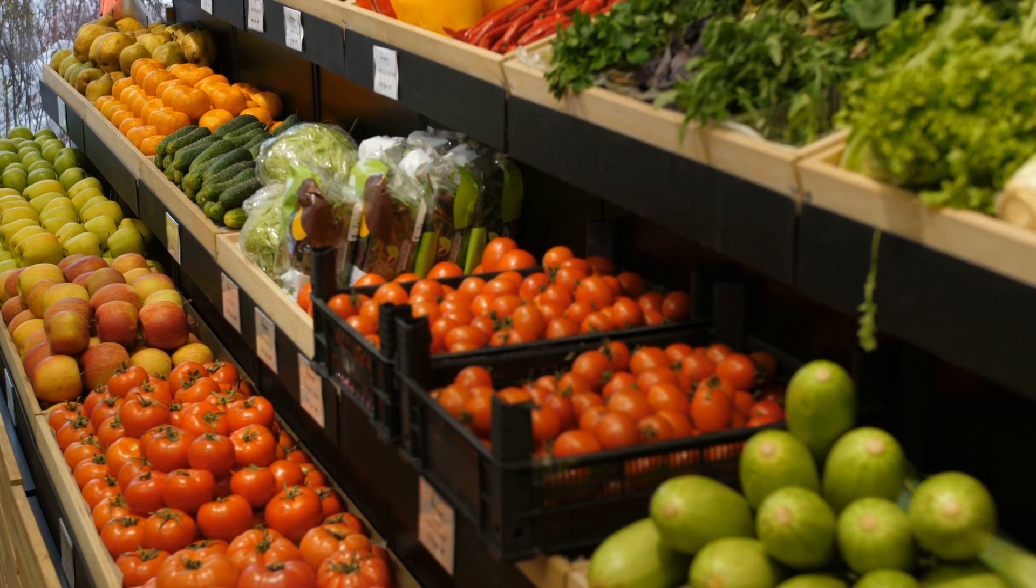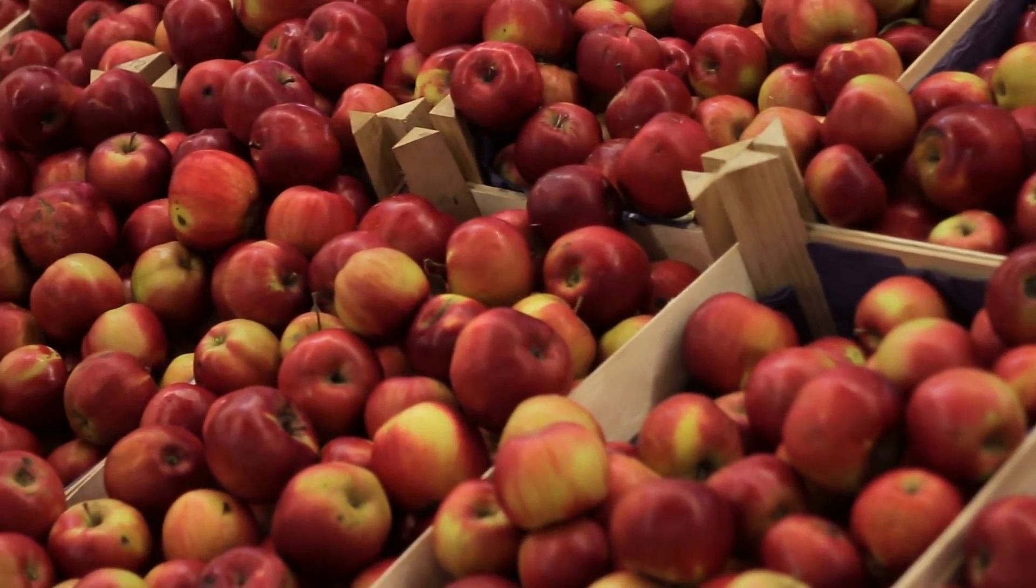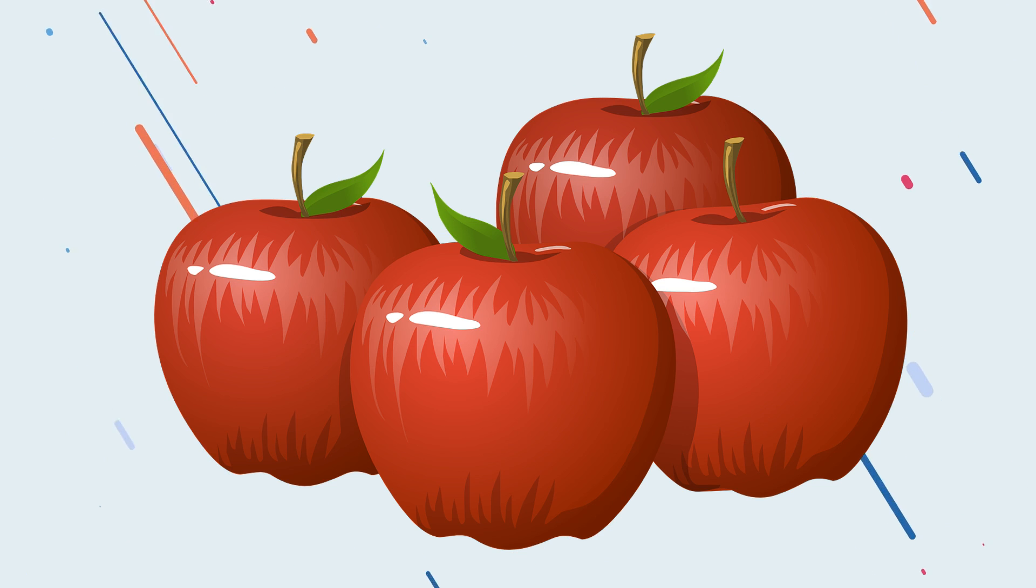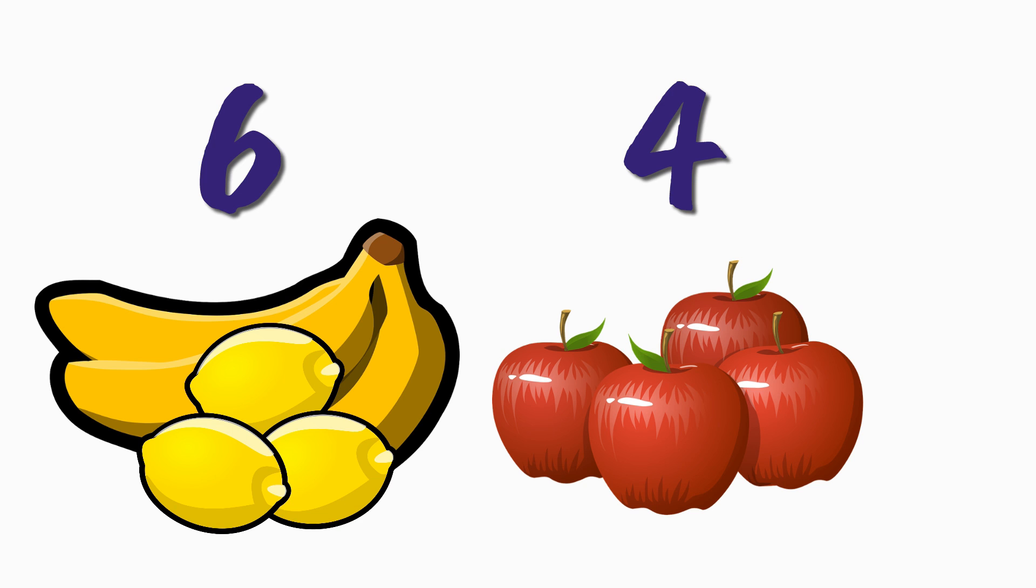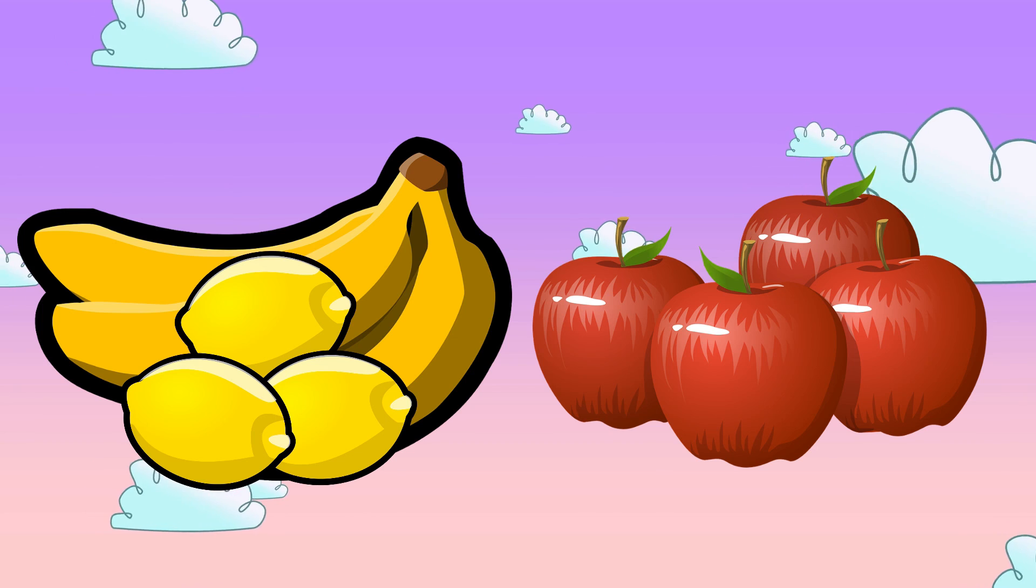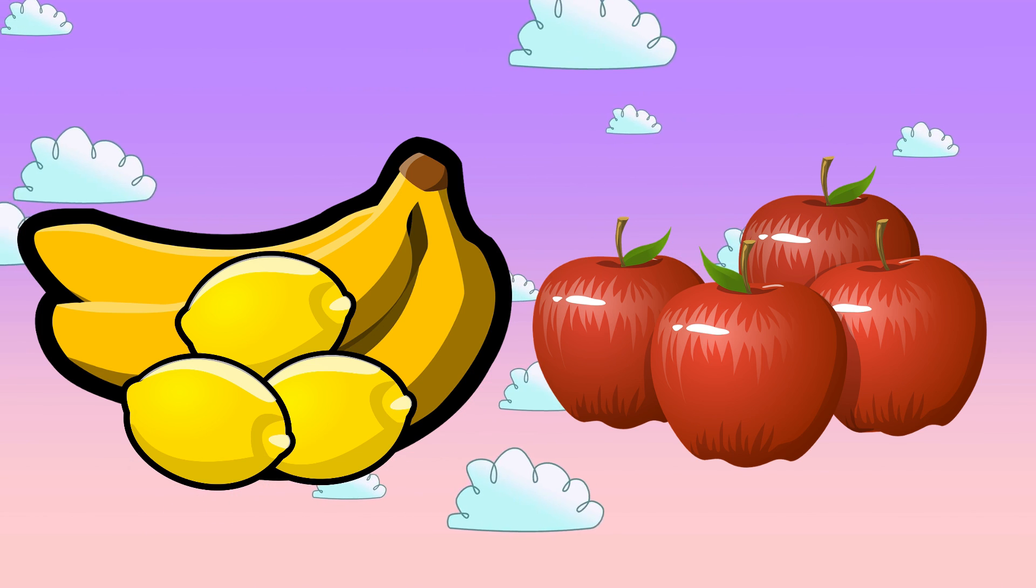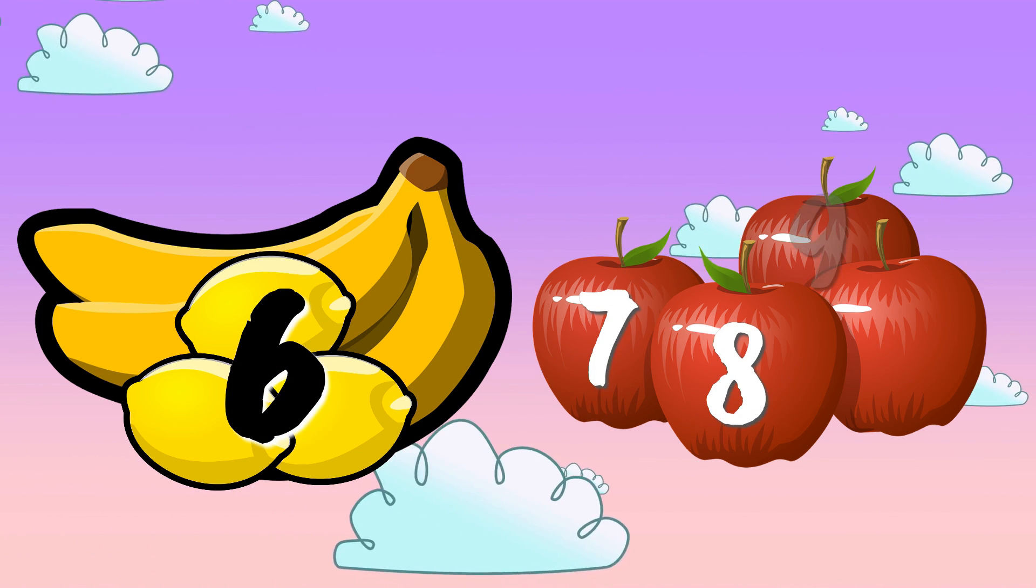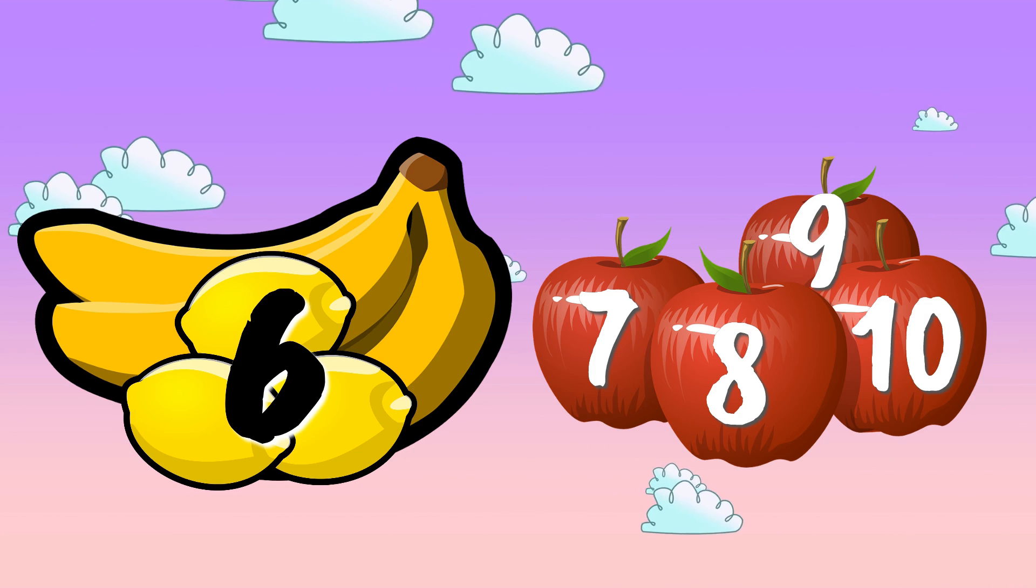But we're not done shopping. I would like some apples. Wow, they look super delicious. Let's go ahead and buy four of them. To find out how many things are in the shopping cart now, we just need to add these four apples to the six things that are already in there. What is six plus four? Yeah, ten. Great job. Six plus four equals ten. Awesome job. We can count that out together to double check. We'll start at the number six, since there were six things in the cart to begin with. Six, seven, eight, nine, ten. Six plus four equals ten.